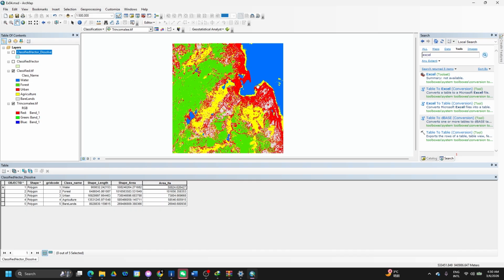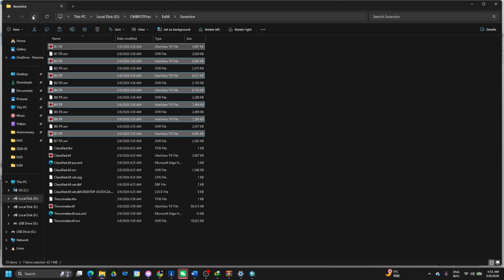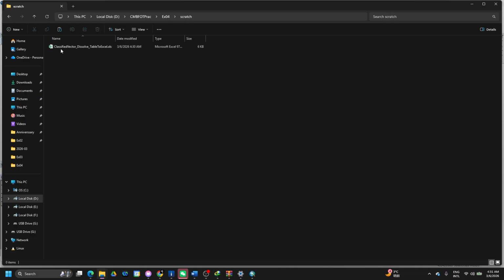Then by subtracting these two values, you can get to know, okay, the forest cover has been increased or decreased, whether the urban cover has been increased or decreased, water bodies have been increased or decreased. You can do a simple calculation about the expansion of the urban cover or the forest cover or where the deforestation is going on. So likewise, those kind of analysis can be done using this simple classification technique.